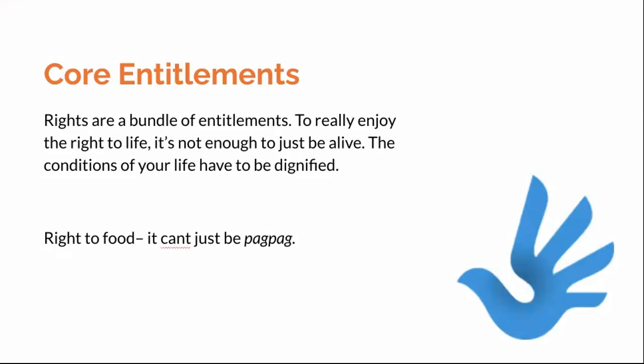So for example, if we're talking about the right to food, it's not enough for you to just have something to eat. If that thing is extremely unhealthy for you to eat, yeah, the government is providing for us, fulfilling our right to food by giving us sticks of butter to eat. Ganyan. That's not fulfilling the right to food. The example I put here in the PowerPoint is pagbag. Pagbag is a piece of food half eaten or something, refuse that is usually found in the trash.